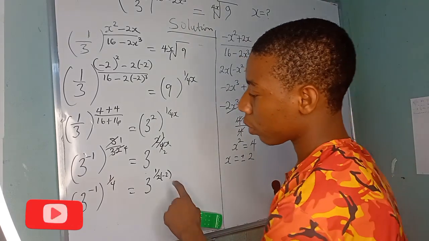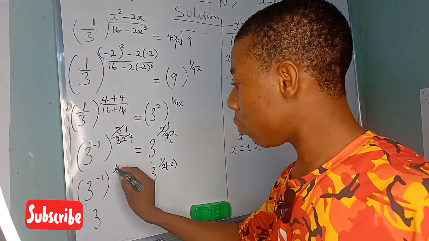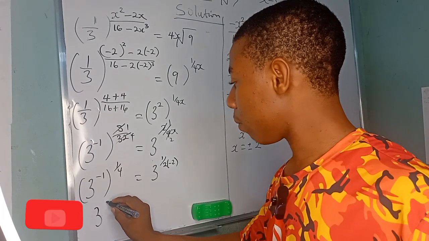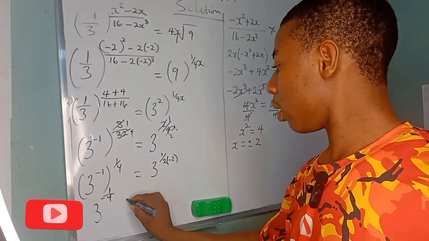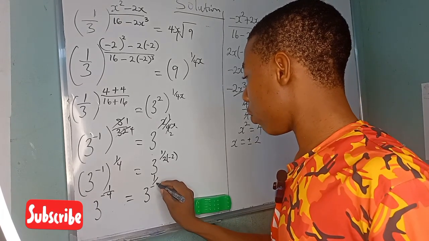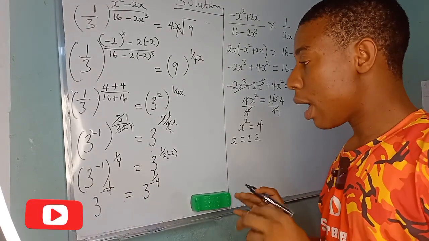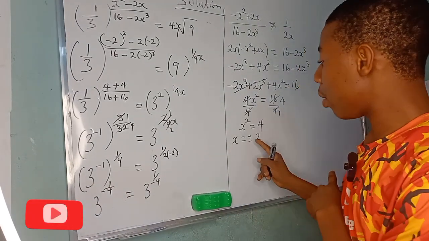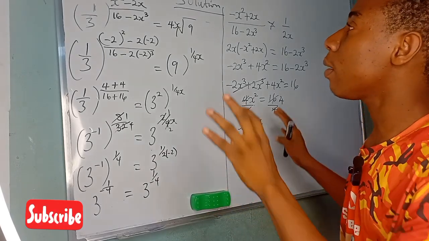Yeah, good. So what do we do now? This place here, I can still write it as 1 over minus this, right? Equals, this side will give me 3 to the power 1 over minus 4. So have you seen both my right hand side and my left hand side? They are equal. That means minus 2 is the only valid number that satisfies this exponential equation.